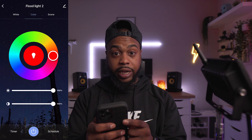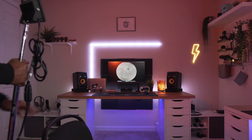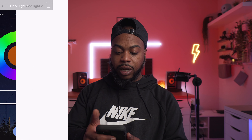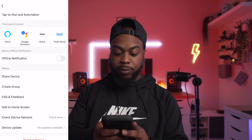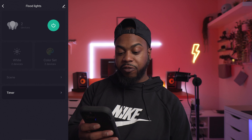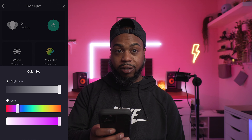Once you connect it, immediately I can go ahead and get my color game going. Let me set both of these up so we can get some shine on the background. That's pretty bright, y'all. The first thing you'll probably want to do is put these in a group. I click on Floodlight 2, hit the little pencil in the top right corner, and at the bottom you see it says create group — I hit that, put both floodlights into a group, call it Floodlights, and save it. Now they're both inside a group. I can turn them both off, turn them back on, use the color wheel, and at the very bottom you have your saturation and at the top your brightness to control them together.